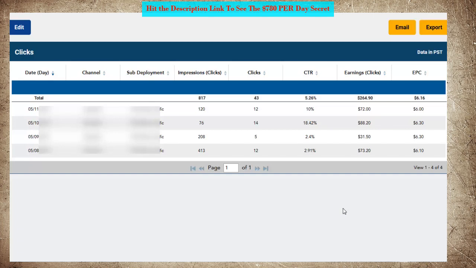Each of these networks has basically jumped up $2 per click each time. The first network was $2 per click. The next one was around $4 or so per click. And this one right here, up and over $6 per click. So it's really cool, and as I said at the start of this video, I'm giving you the opportunity to get in on the inside to see how I am actually doing this.